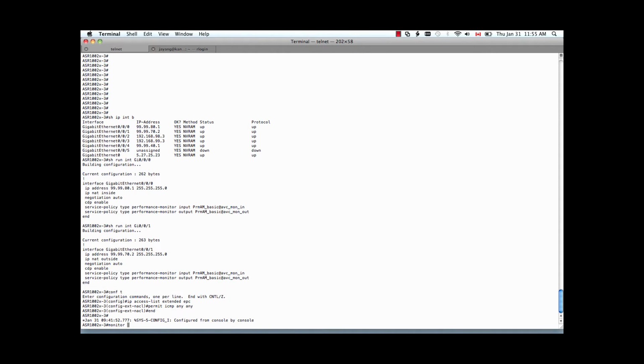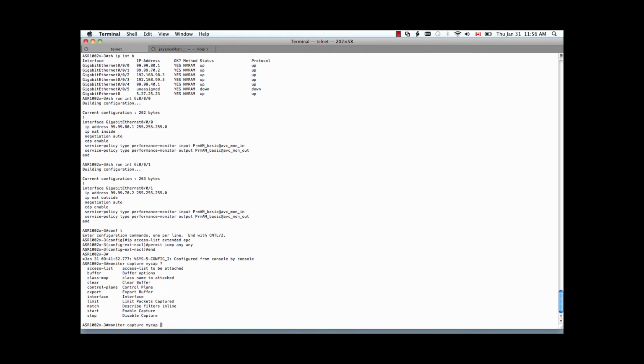Now the user can configure the actual packet capture parameters. So you give a name to the packet capture. In this demo, I use mycap. And you can see there are many options with this feature. I'm going to demonstrate the most essential configuration you can use to get started right away.